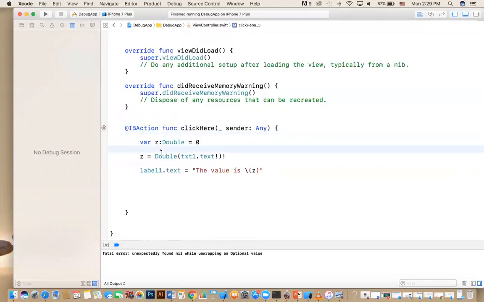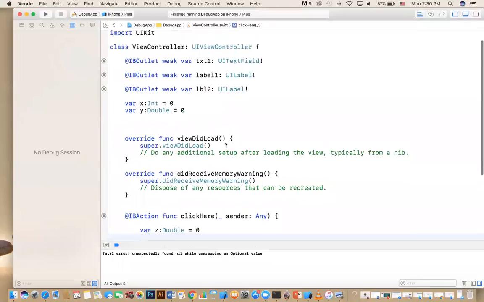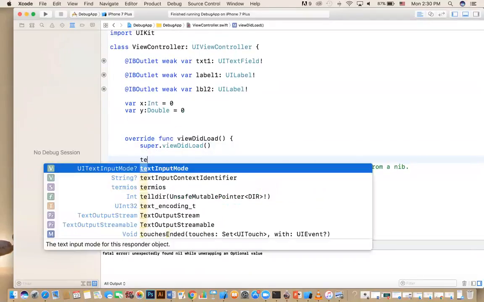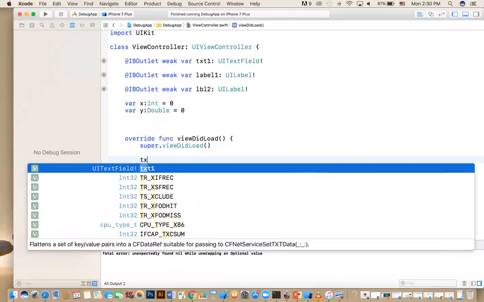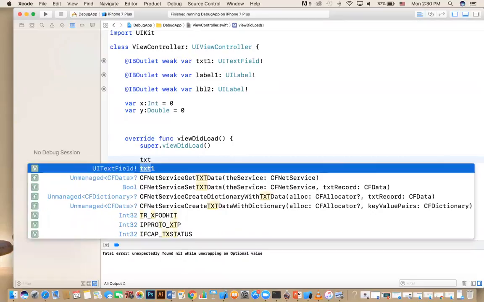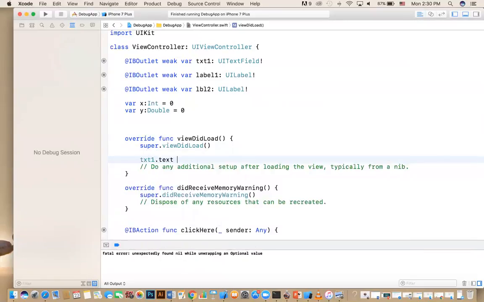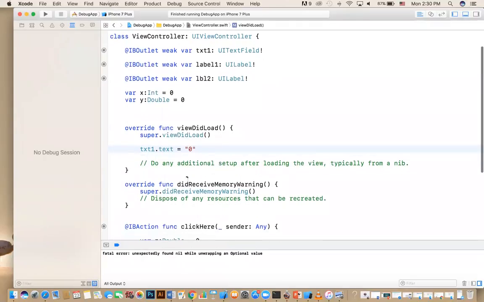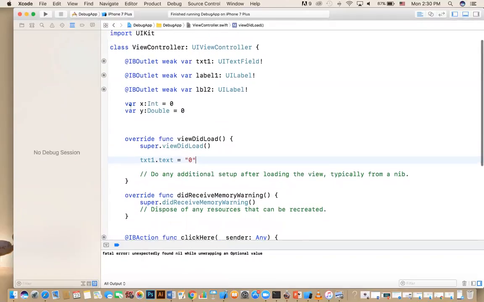What you can do, for example, I'm going to show you a couple things here. I'm going to say txt1.text equals 0. All right. So with debugging, you usually use what we call a breakpoint.